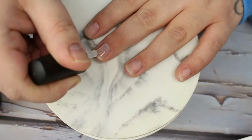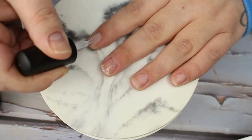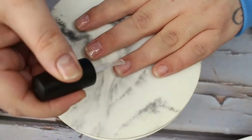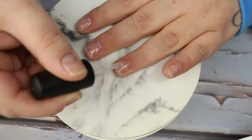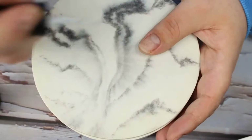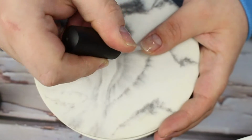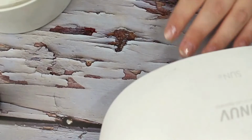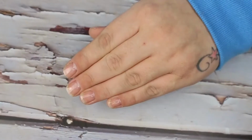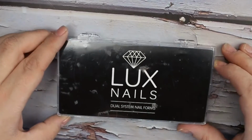So this is all down to personal preference, but I really like to use a soak off base coat underneath my polygel, and it not only helps with the adhesion of the polygel, but it could help me remove the product later on as well. So I could file down to that thin layer of gel and then just soak off the rest so I don't damage my nails in the process. And then that is these nails ready for the polygel. So my last step is just to dry those nails in my LED light and remove the sticky layer.